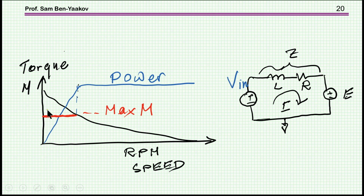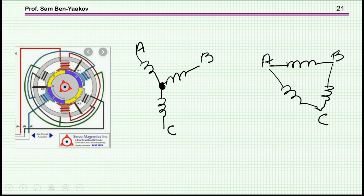It will be here, the torque will be extremely high, and this would exceed a maximum level that you usually set up for the motor. So there is a line here which is actually the limit of the maximum current that you'd allow for the motor. This is determined by the maximum current, which determines the maximum torque, and from this point on it'll go down this way, maximum speed with no torque, and then as the torque goes up the speed will get lower and lower, and this of course for a constant input voltage.